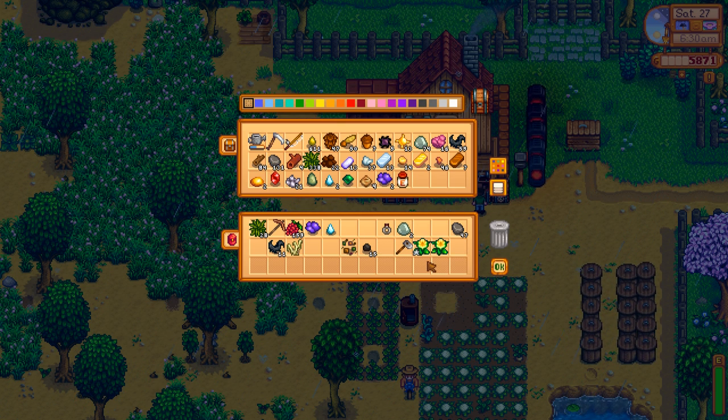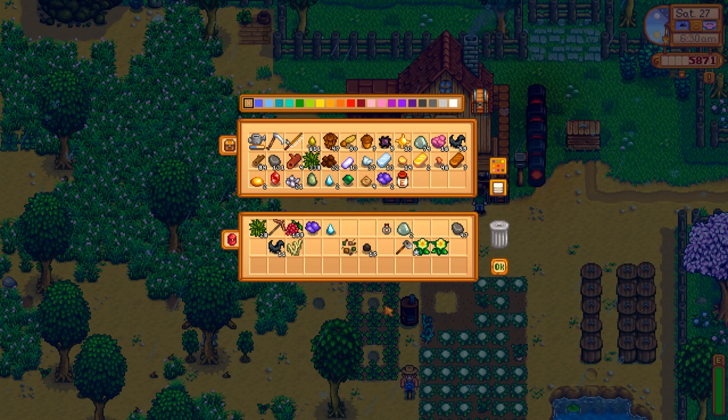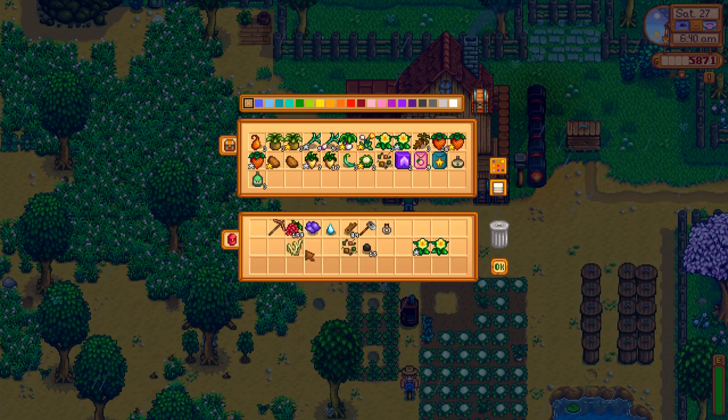So we're gonna do, well, what is that? 5, 6, 7, 8, 9. So we need 11 more bars of gold. We just have the iron. So that's not bad. Let's get that out. We don't need the stone or the slime or the fiber. Let's get all this stuff away.